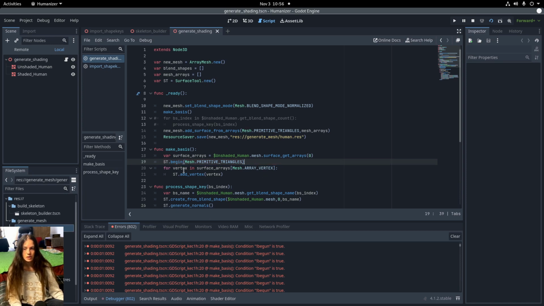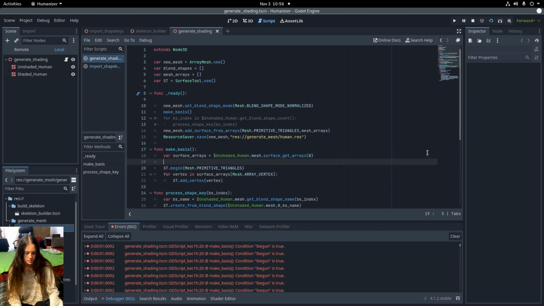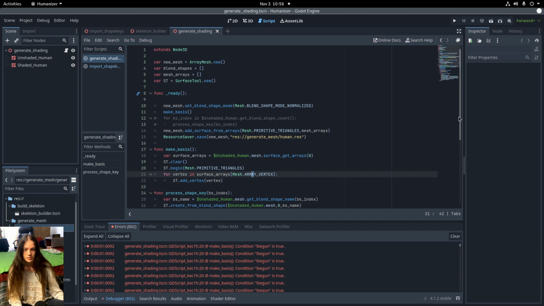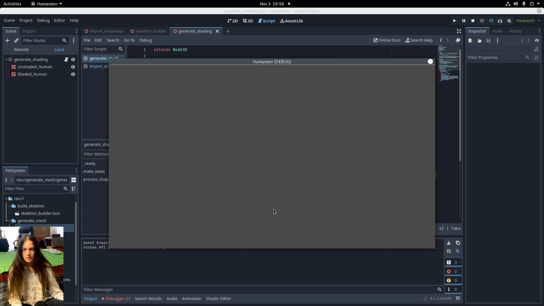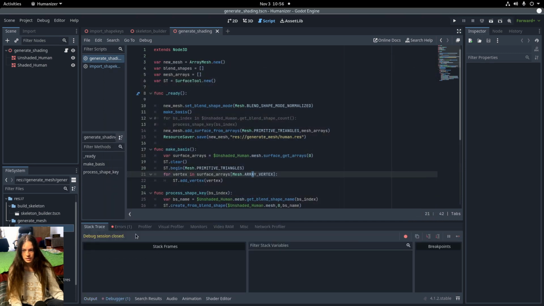And notice we're not creating from the mesh or the blend shape, so it's probably best to call SurfaceTool clear here as well, just to make sure. And now if I run that again, you can see that it doesn't throw the errors.